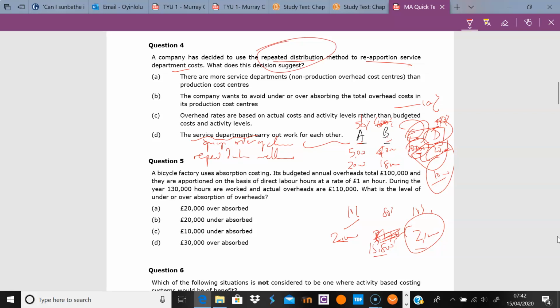So really, what I want you to do, definitely, please, is to watch the videos again. Just watch the sections on the algebraic method, the specified order of closure, and the repeated distribution as revision. It's good work. It just shows how we get rid of these costs, and it's really a system of getting rid of them, because ultimately our aim is to cancel the overheads here and make sure all the overheads go into A and B, so we can then go on to absorb into the units in A and B. Okay, great stuff. See you in the next video.